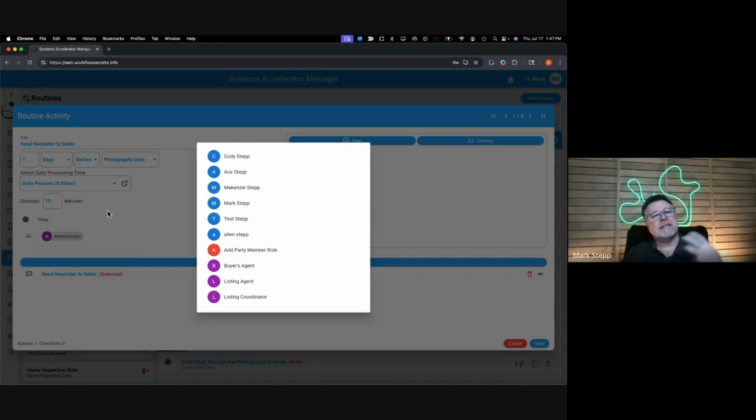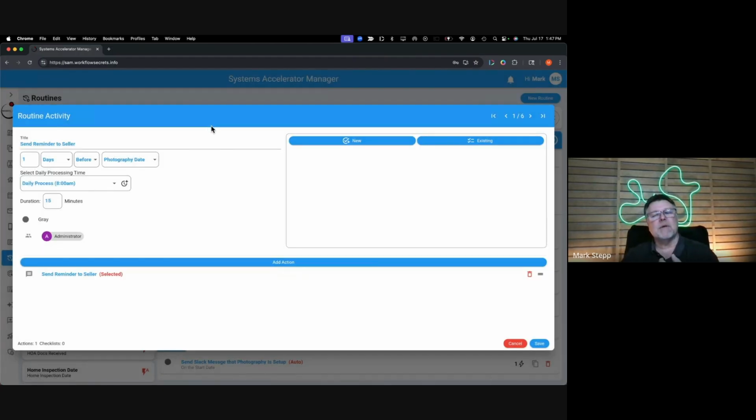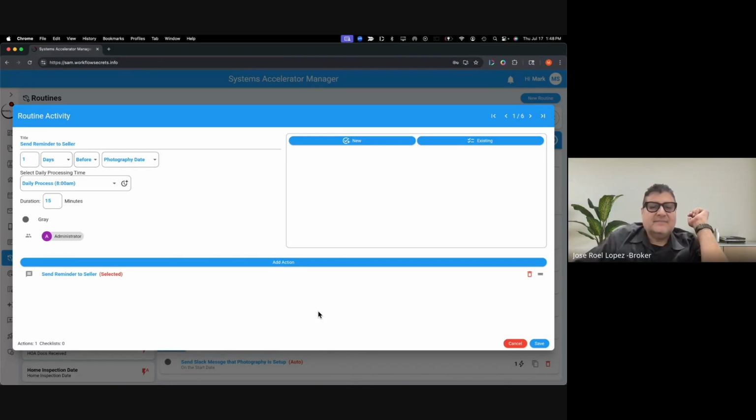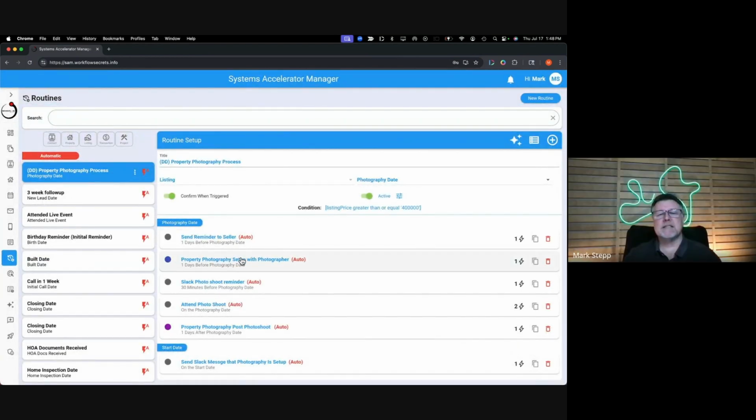Whenever it takes that routine and puts it onto the calendar, it'll put it on the calendar for that person that you've selected. And then that way, whenever that calendar item is due, one person or the other can complete it. It doesn't matter who completes it, as long as it gets completed. So that's the whole purpose of that.